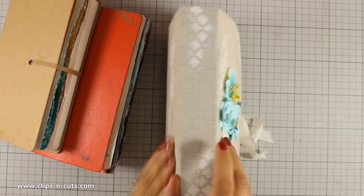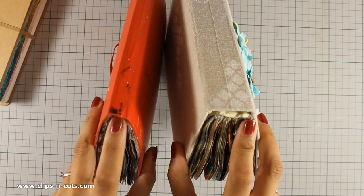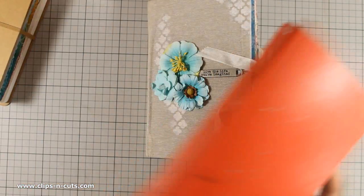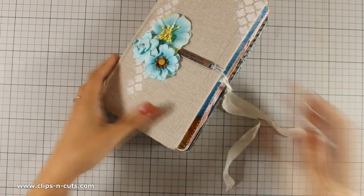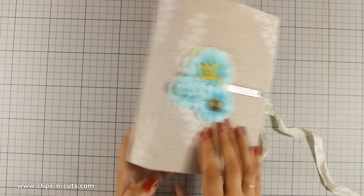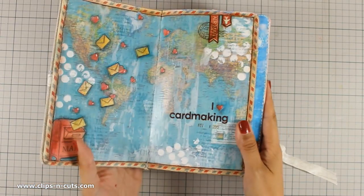You can see that I have expanded the spine — just because my art journal was too bulky I needed to let it breathe somehow because it was cracking. So you can see how the spine was and how big it is now. I am going to walk you through the process at the end of this video. My first art journal became so bulky because I was adding dimensional elements without paying attention to how bulky it was going to get. I like to keep the outside simple — I stacked a few Prima flowers with one metal tag, covered it with fabric, and did a few stenciling details at the front and back. I keep it simple because I take it with me on my travels.